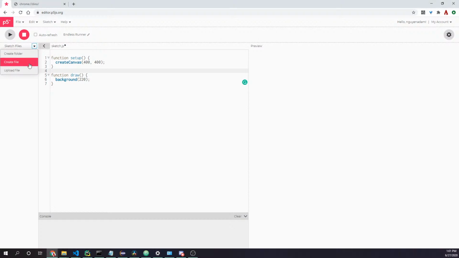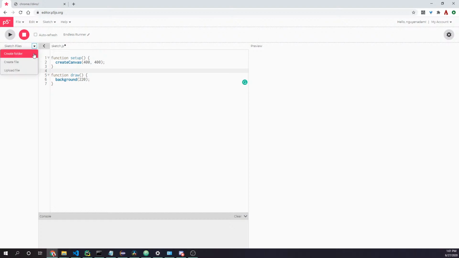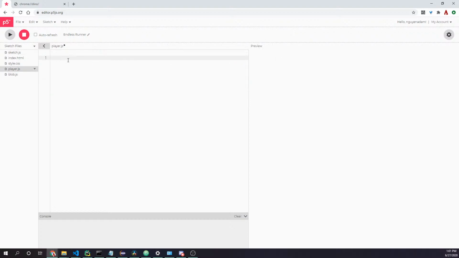So we go ahead and make new files: player.js, and also a blob.js. In our player file, we're going to start by making a nice simple rectangle.